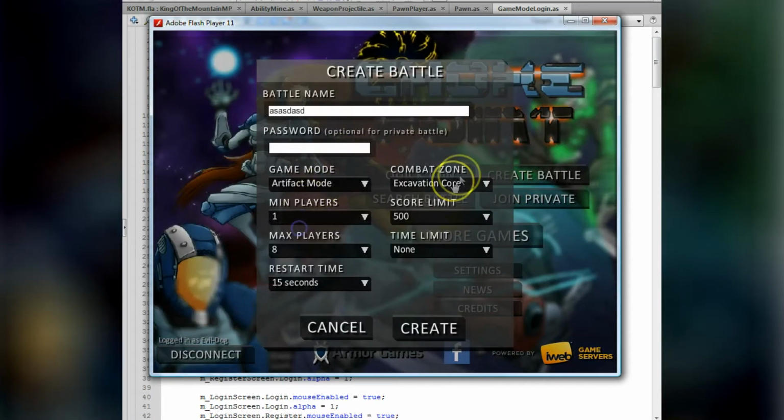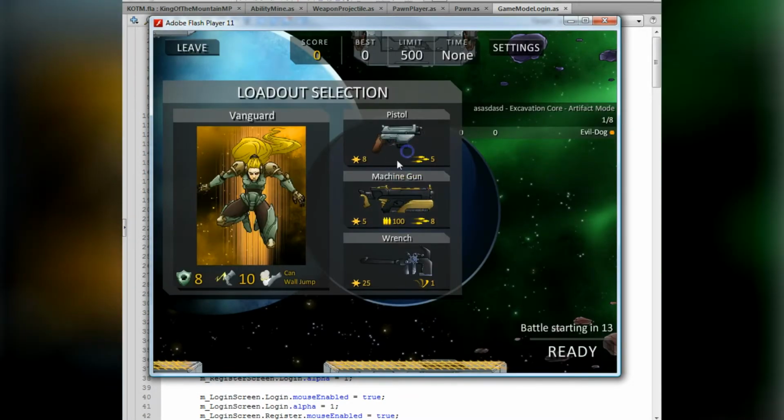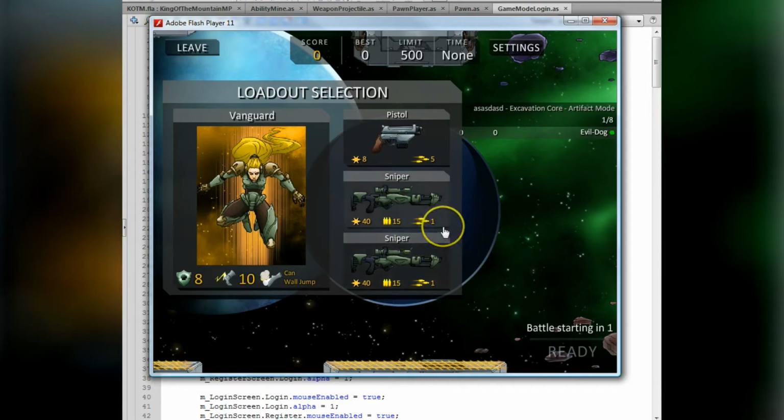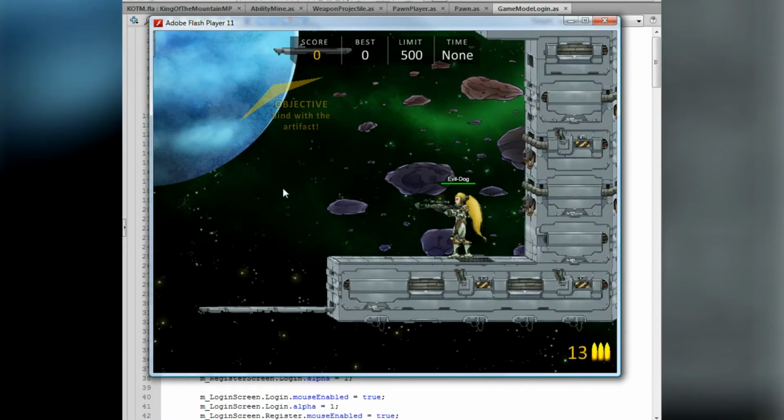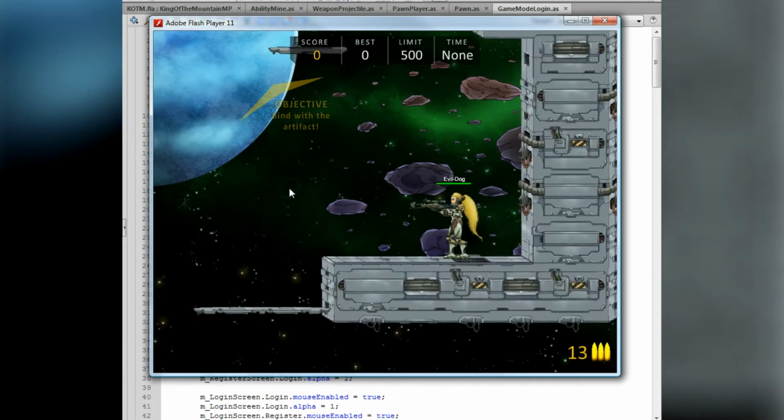So I'll create a game, see what the problem is. I know what the problem is, but I'm gonna show you. Put a sniper. We discussed if we wanted actually to have 2 weapons of the same type, and we figured why not. It's more ammo basically. Yeah, I can switch like this. Yeah, I can do super quick.